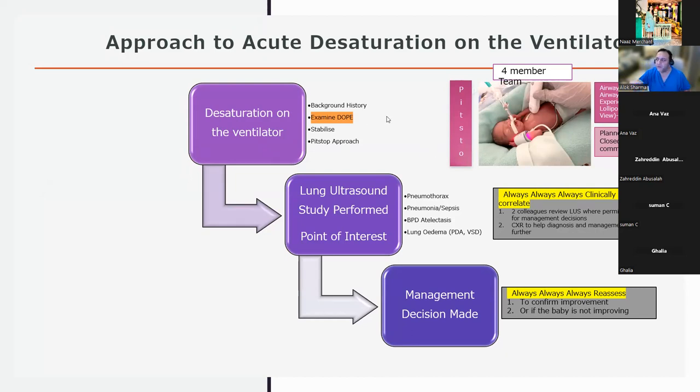If you have a baby who's acutely desaturating, you've got to be thinking of the investigation you're doing, but also thinking on your toes about what clinical interventions you want to make, and more importantly, how you're going to organize your team to get those interventions on board. A clear example is that you might suspect a pneumothorax on transillumination, using lung ultrasound to confirm. But in the background, you should be getting your team to prepare for potentially a needle aspiration if clinically indicated, or a chest drain, just in case you need to put that in. That background work should happen in parallel, rather than waiting for the lung ultrasound or chest x-ray and then starting to get equipment ready.